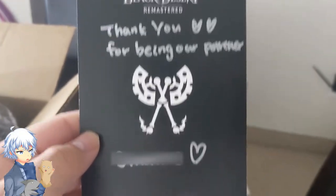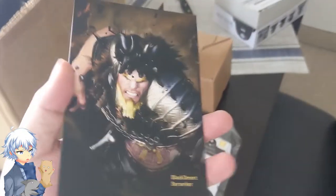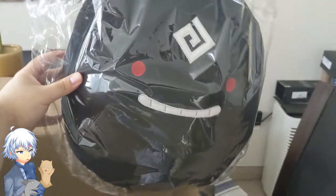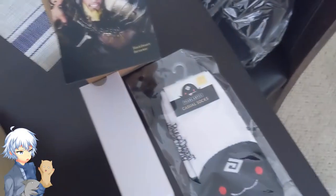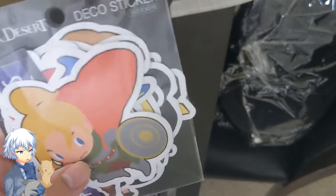Thank you for being our partner, Pearl Abyss. Oh, thank you so much. It really means a lot. Look at this — that's a big fella. That's cute. That shall be my new plush toy, my best friend Tiny Tim. These are going out. Black Desert Decoration Stickers — I'm going to guess they are different classes.